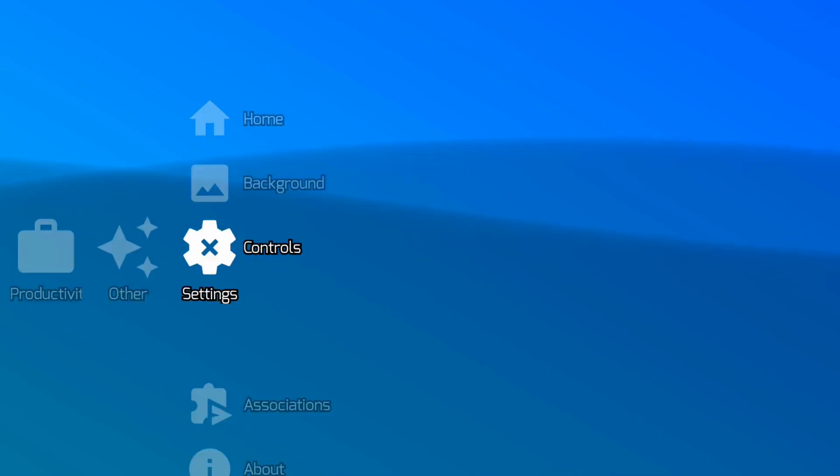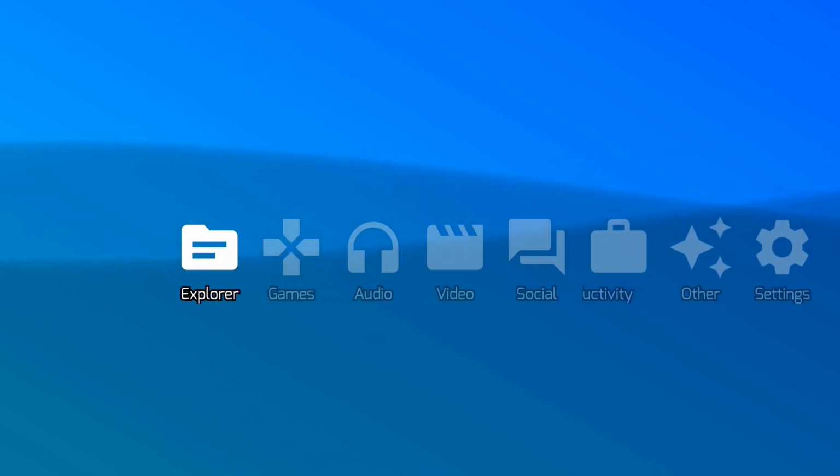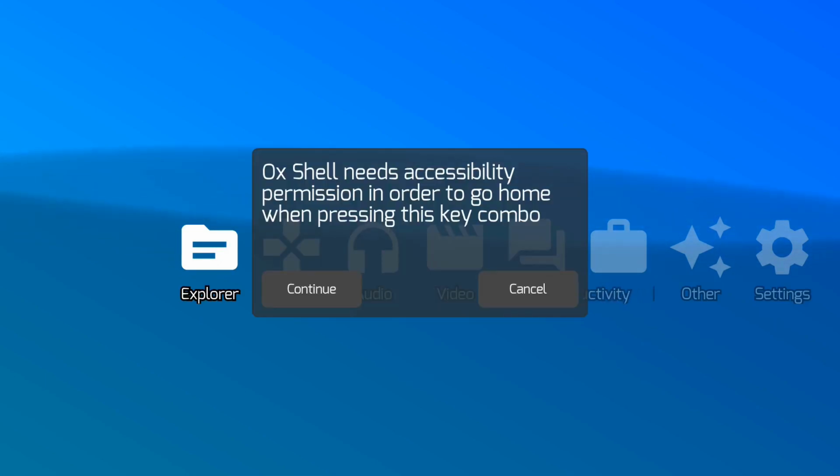And so now the first time you ever try to use these combinations, you have to use them in the application, because then it will ask you if you want to enable this ability, because Android by default has quite restrictive permissions on who can go home or who can view recent apps, or which apps can request to do that, because that is a security issue if any app can do that without your permission.